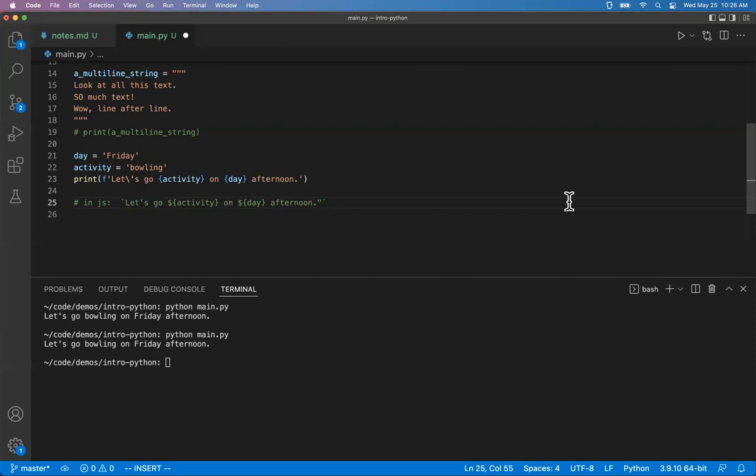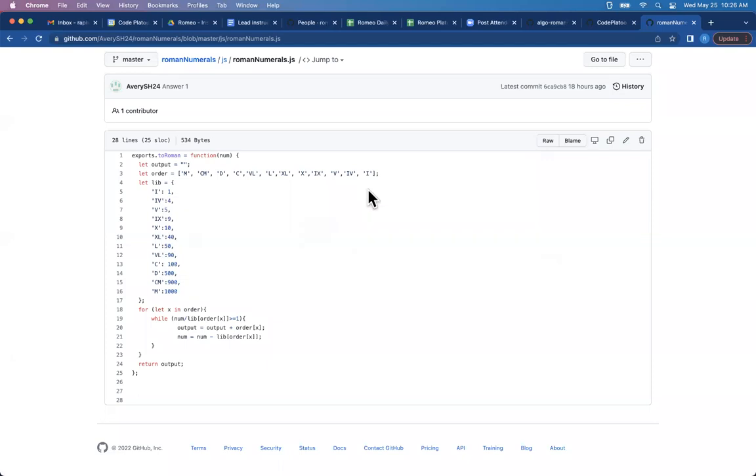Let me take a screen capture of this. Instead of doing the string interpolation the way you did it, they did a percent s within their string.